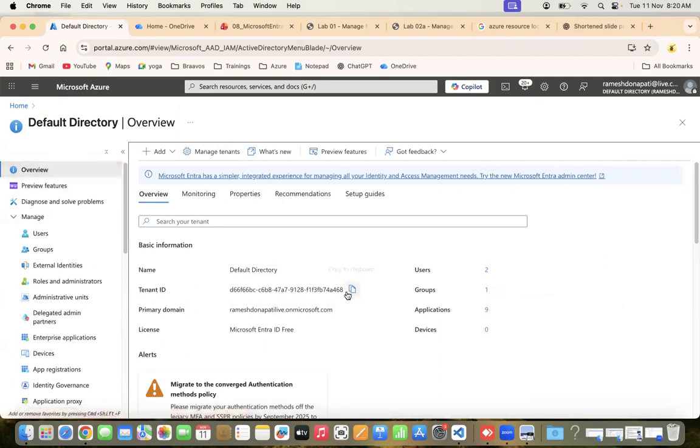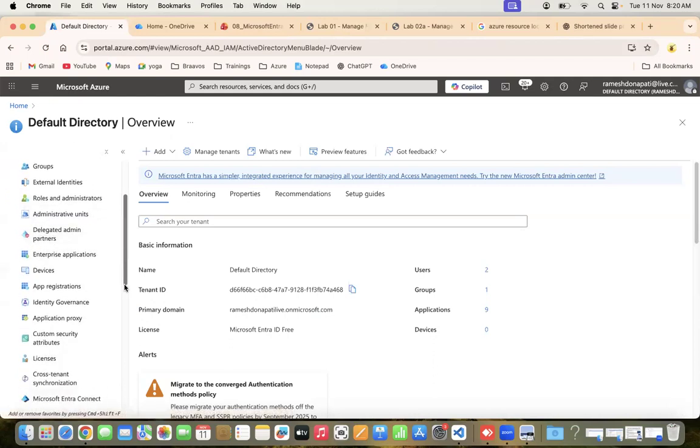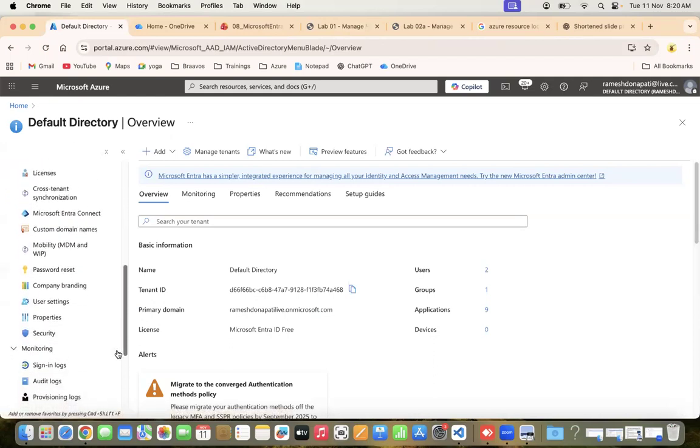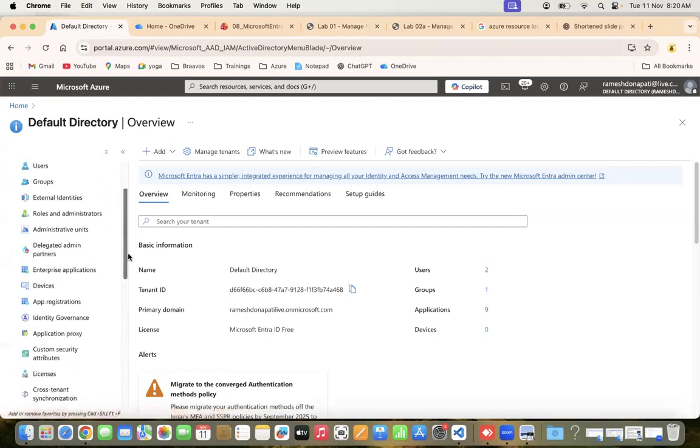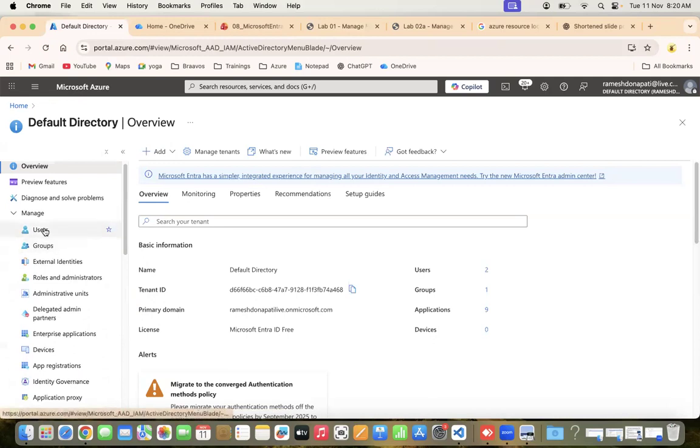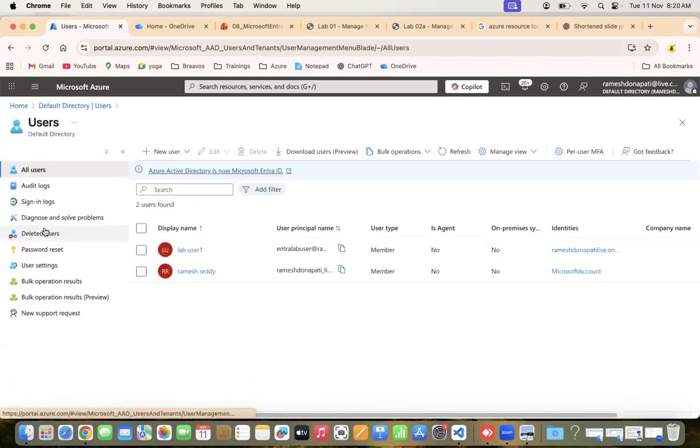This is the tenant ID, and you can see under Manage: users, groups. Mainly we'll use app registrations, enterprise applications, properties and all we'll use. But for today, we'll be covering users and groups. First, I'll go ahead and create one user.